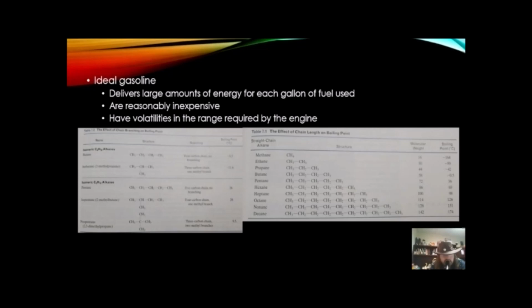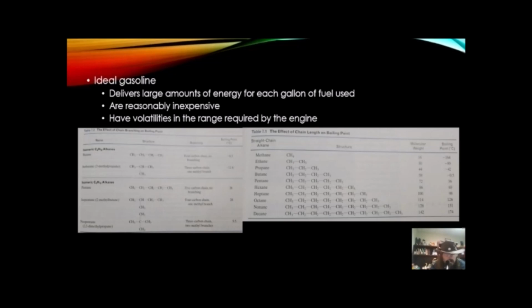So by mixing different chain lengths, we can achieve a variety of some volatile gases and some not so volatile gases. And we need enough of this volatile gas to mix with the oxygen to ignite on a cold morning. Now, if it's too volatile, we're going to get not enough oxygen in that mixture, and we're going to get incomplete combustion. This can lead to poor ignition, a roughness in your idle, poor gas mileage, and more importantly, you can get something called vapor lock, where essentially a bubble of this gas is blocking the fuel line, and your engine stutters and dies until the engine cools down and you can get that gas bubble out.